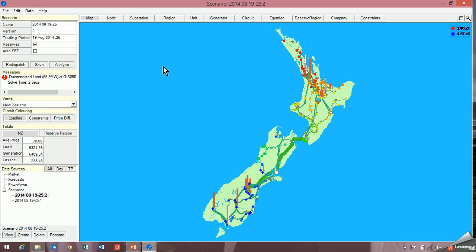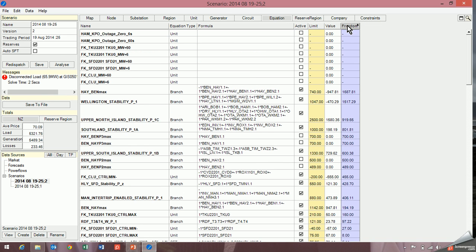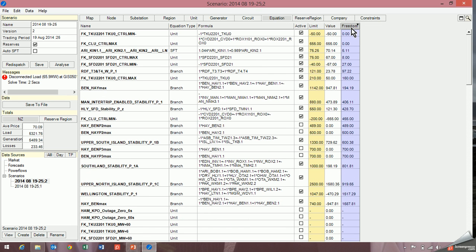So we might now decide that we want to play around with this dispatch. For example, we might be looking at the effect of an outage on the transmission grid coming up. So we would go up to circuit, or let's take equation, and if I double click on the freedom column to get the ordering that I want, either ascending or descending, what that's telling me is how close the constraint is to binding.